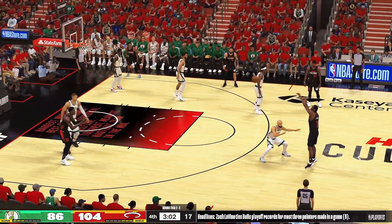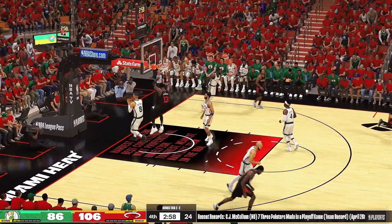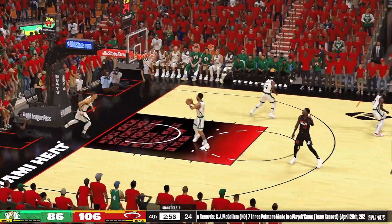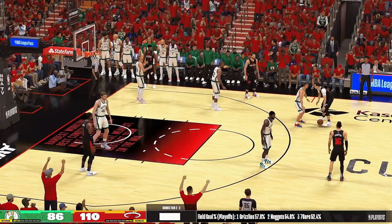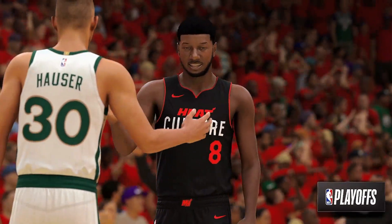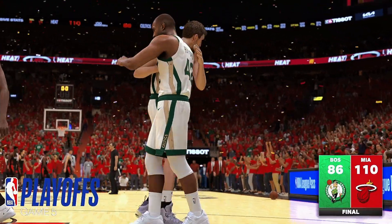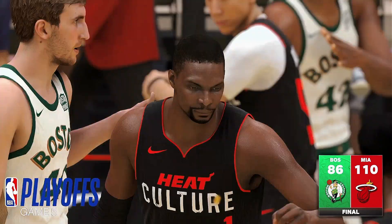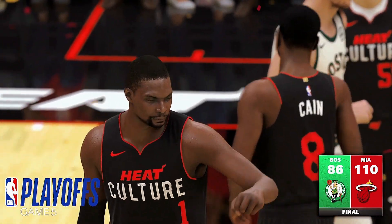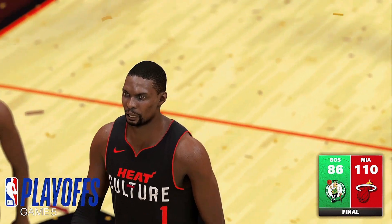Leonard with the ball, here's Adebayo — and Adebayo slams it in, undersized guy. And so the home crowd treated to a win. With this win, they've piled all the pressure — they only need one more victory to close the series out. And this was a critical performance. At 2-2, a team's season can ride on a game five like this one. They did a terrific job of rising to the moment and taking control of the series.